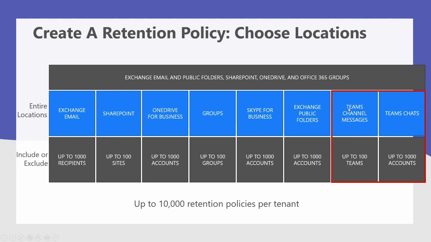So then another situation is you might have some teams where you want to delete the messages right away, or basically after 30 days. And then you might have other teams that maybe are very important or have stricter regulations due to the nature of the business, and you want that to have a different policy. In that case, you would use this include or exclude option. So let's say that you had 50 finance teams and they need to have a different retention policy. You would include those 50 finance sites in this policy when you deploy it.